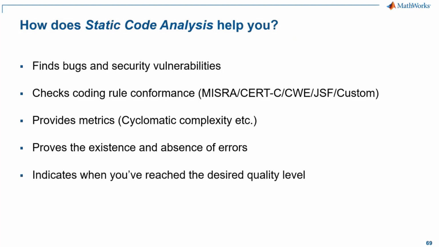Yeah, and most importantly, if you remember my second slide where you could run different iterations, find some errors, but never reach a quality level because you have to stop testing, then by applying static code analysis, you can specify the way to test so that you can reach the desired quality level. Yeah, we will see it along the presentation.